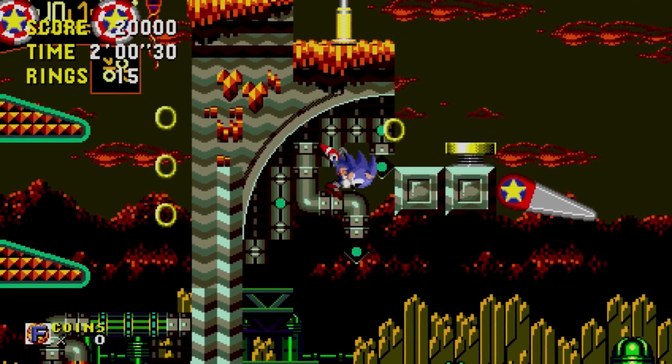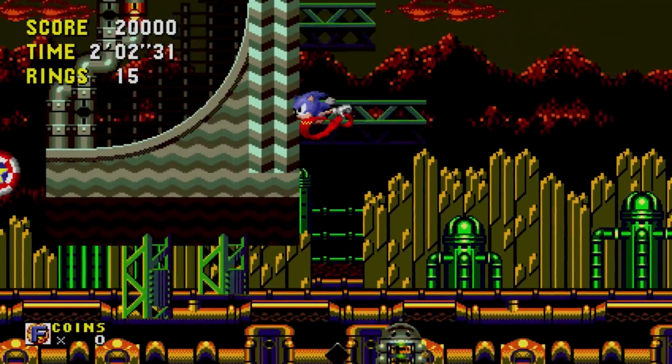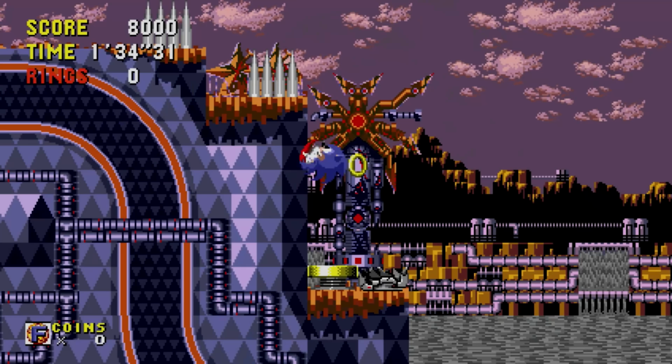So while I do feel that a lot of us have been able to play these games throughout the many years since they've been released, if you've somehow completely missed out on them, sure, I think this package is fully worth it because on top of the new stuff, there are these older games that I still feel are of pretty good quality, and that has some value for sure.